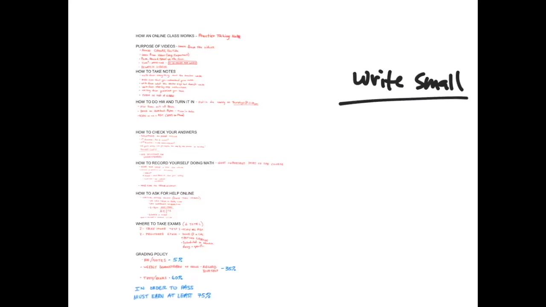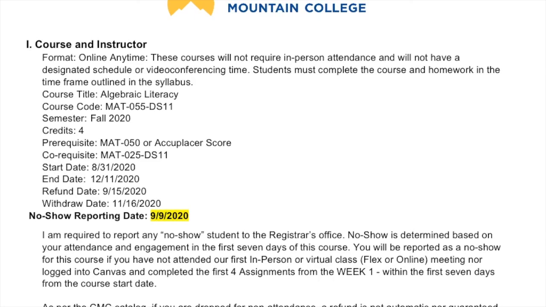The next part, we're going to go over the syllabus, important dates, and things like that. So in this part of the video, what I want to do is go over the syllabus. This is what I would do if we were actually in class. I would pass this out and I would talk about it. So we're going to do that part. It's kind of your job to actually read through this whole thing. I'm going to highlight a couple of things that are going to be really important to you, but otherwise this stuff is pretty straightforward.